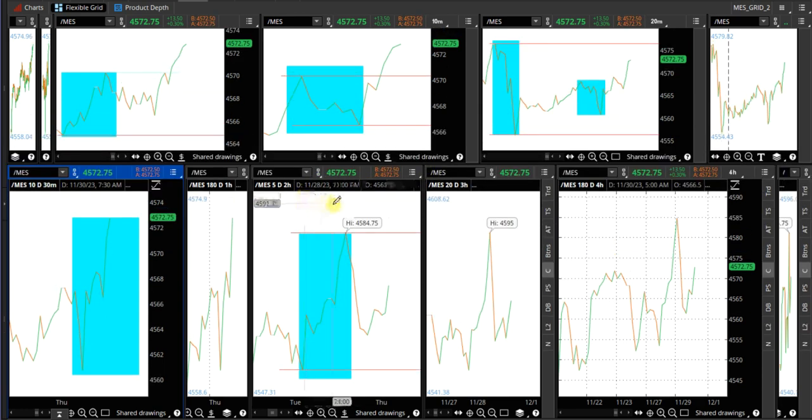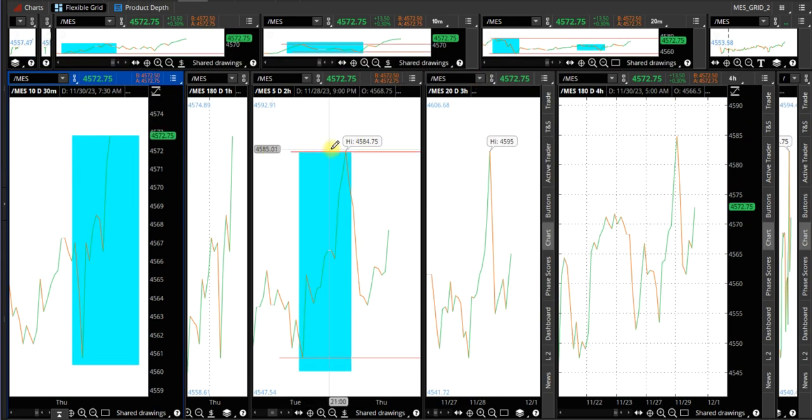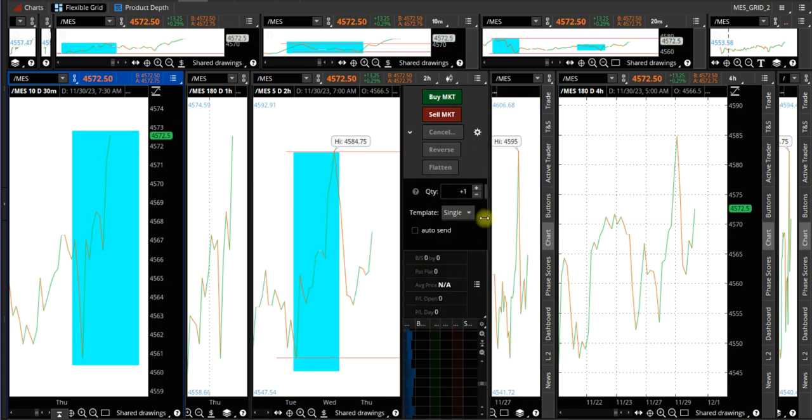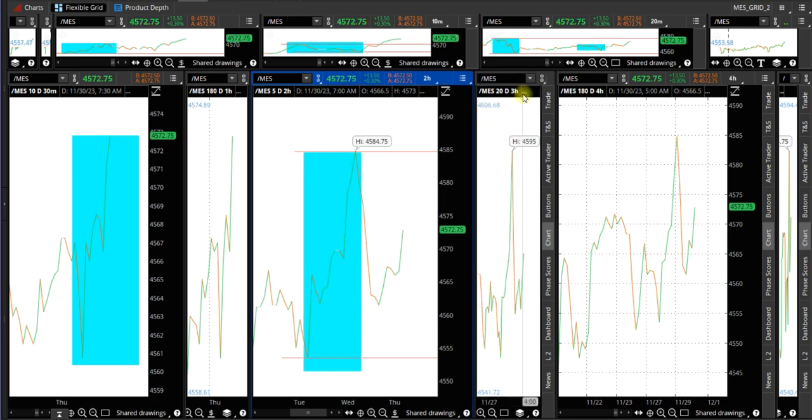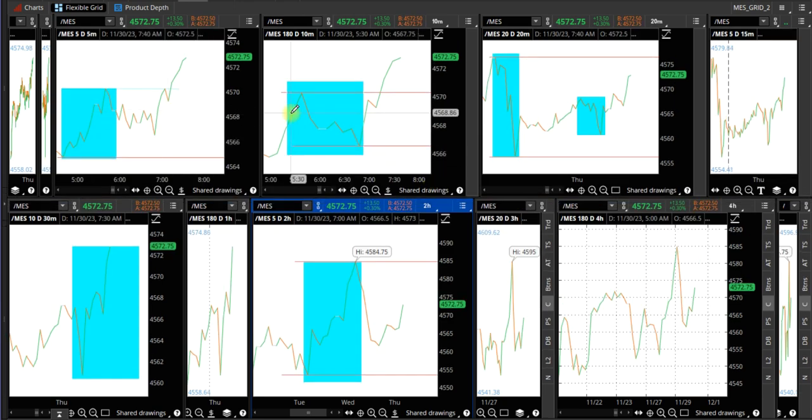I would probably want to concentrate on this one here, the 2-hour time frame. Okay, that's a decaying fractal, and we have to examine what will happen around here in this area. Okay, again, early here, we have plenty of time, but that's the strategy for today. So you want to keep your eye on here, here, here, here, and here. All right.